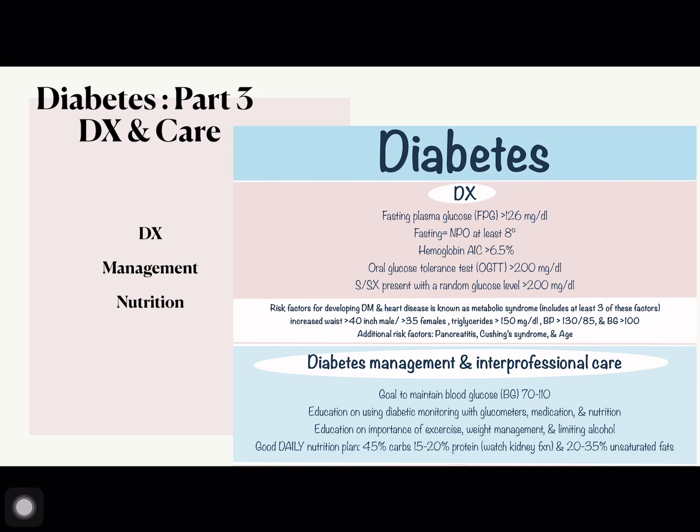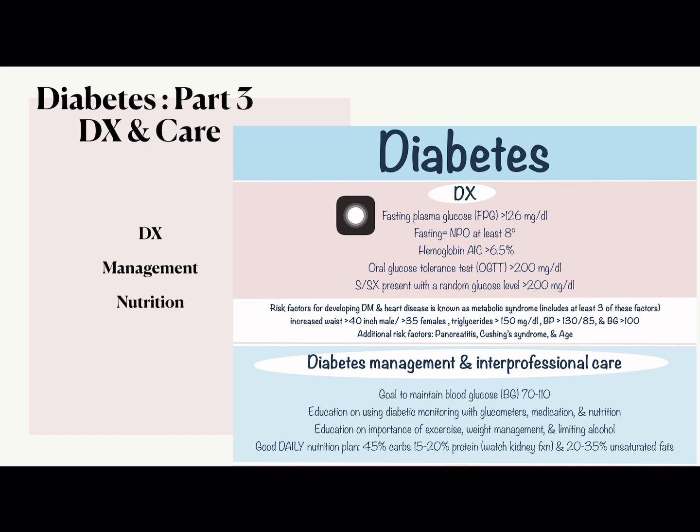Now, anybody with red blood cell issues, there could be an issue with measuring the hemoglobin A1C. But typically it needs to be less than 6.5%. So anything greater than 6.5% means there has been a large amount of glucose attached to that red blood cell. And typically they'll diagnose you with diabetes from the hemoglobin A1C.